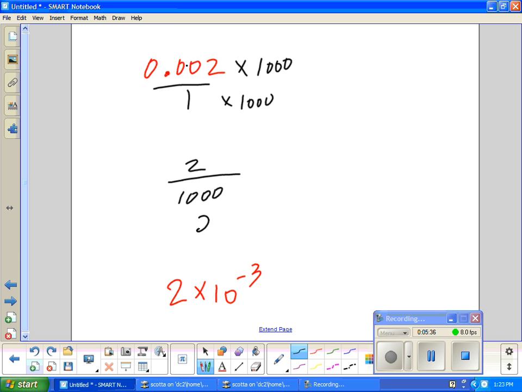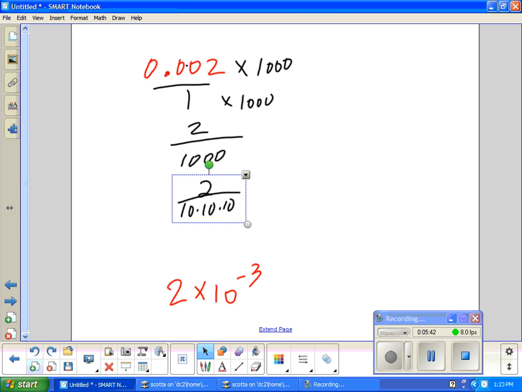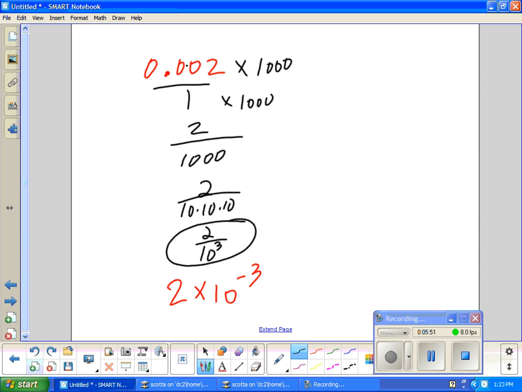But didn't we agree that that's 10 times 10 times 10? 1,000? And this is 2 over 10 to the third. But when you move, how many terms is this right now? 1 term. So we can move it. Okay? 1 term. So when we move 10 to the third from the bottom to the top, now, do we need to do all these steps?